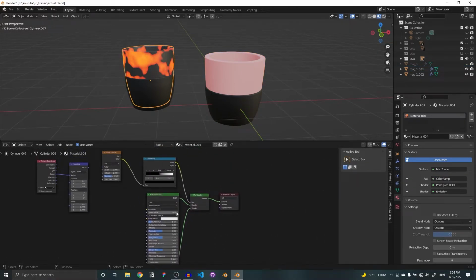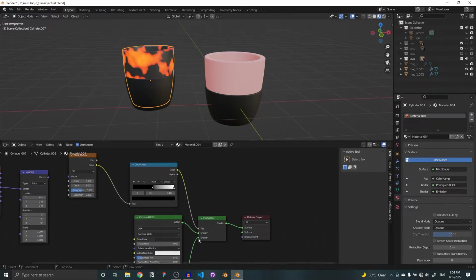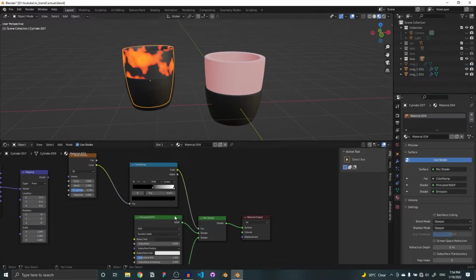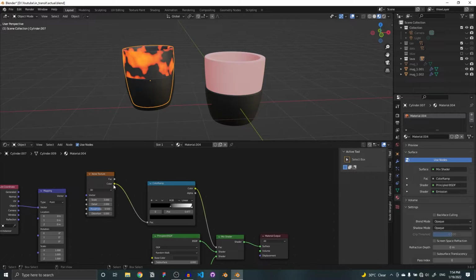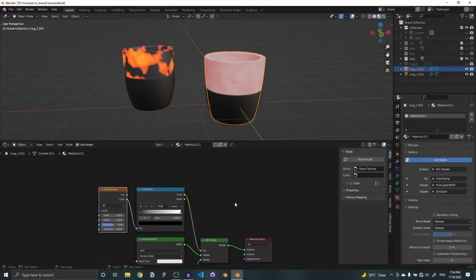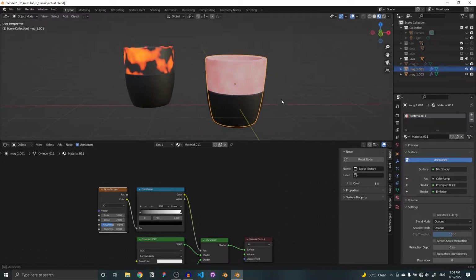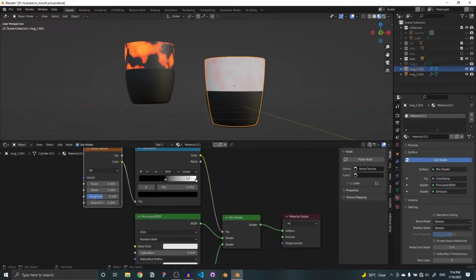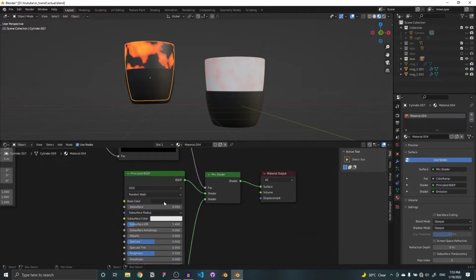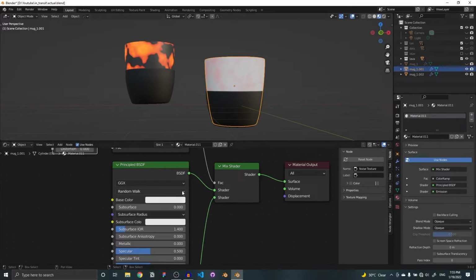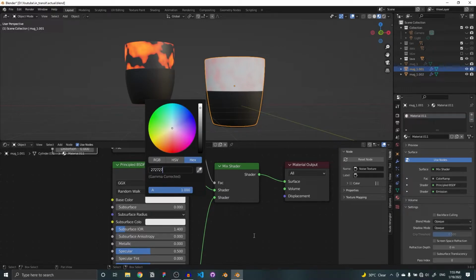The next thing to be done is, let's go to the color ramp. From color, connect to FAC. And we need to connect the noise texture, the color to FAC. All right, let's just wait and then see what's happening. All right, so now we need to move this along the center. Oh yeah, the base color over here is 2727. So copy that one, come over here, change the base color to 2727.